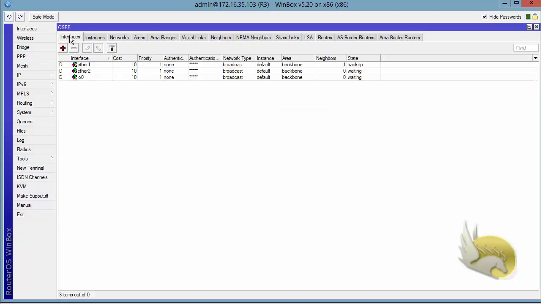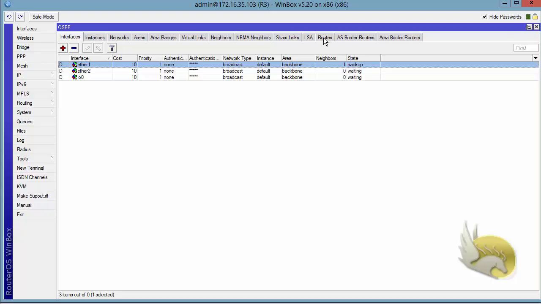And if I go to interfaces again, I can see that Ethernet 1 that is neighboring router 1 has a neighbor, and because of those conditions that I mentioned a little bit ago, we have a neighbor here.